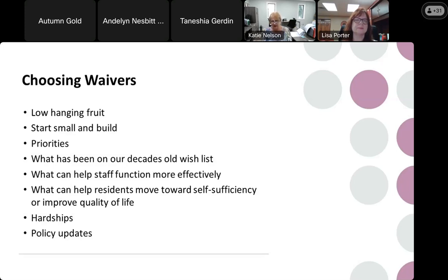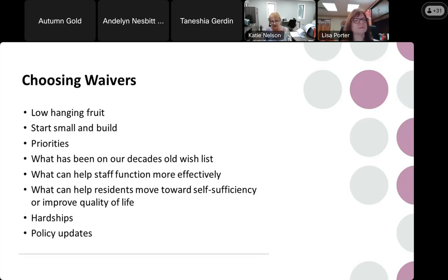The impact analysis, when we first did it, what we used is information in our current software program. We also did some interviews with our clients, with our staff, and with the community to get their input on how they felt certain waivers may affect them. And we used and pulled information from the PIC system. So that was kind of the basis of how we went about establishing what we thought the impact analysis would be.